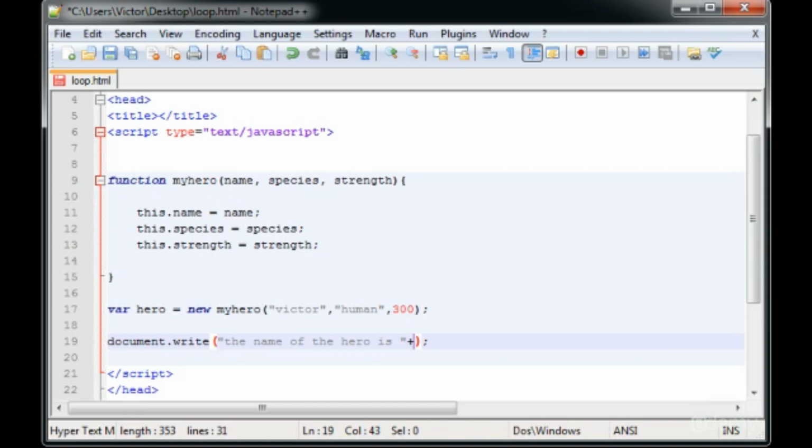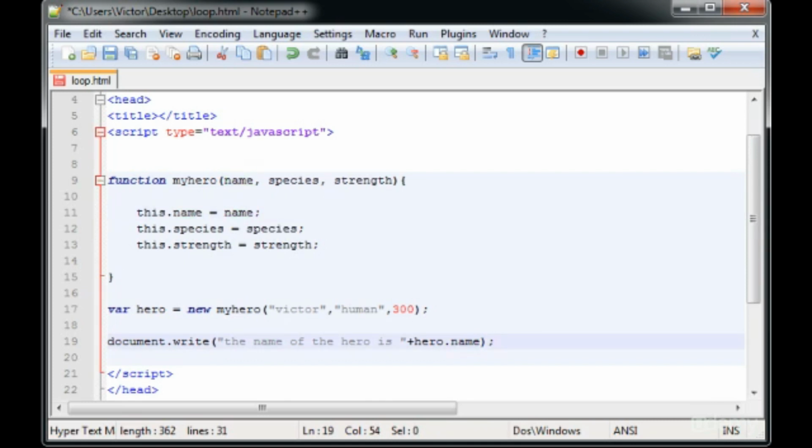Here I have to type hero, which is the variable that holds the object. We never use the object or the name of the object directly. We have to use the variable name, which holds the object itself. So hero dot, and now we use name, which is this one here.